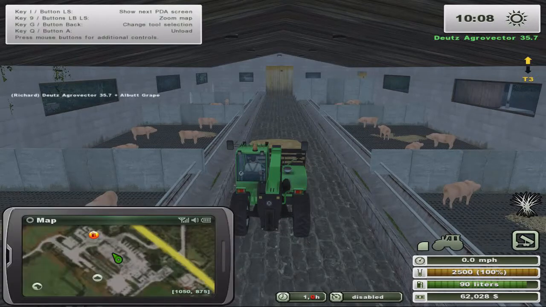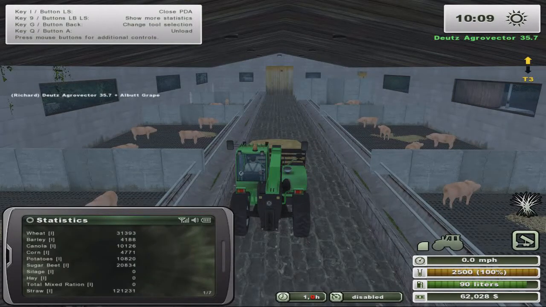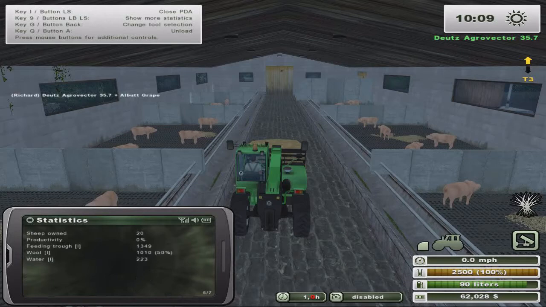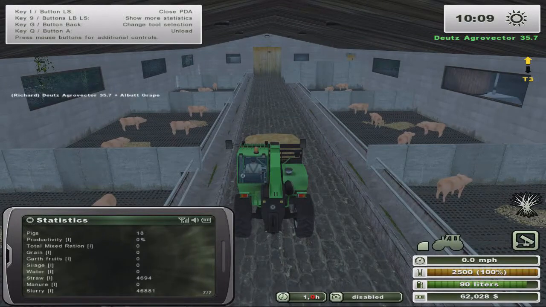And what are they sitting on currently? Statistics, that will do. Grass, cows, we've currently got almost 10,000 straw. That'll probably do for the moment. 166 manure. Sheep, it doesn't matter. Here we go. Pigs have 4,600. Yeah, I'll dump this one in and then we'll be good.